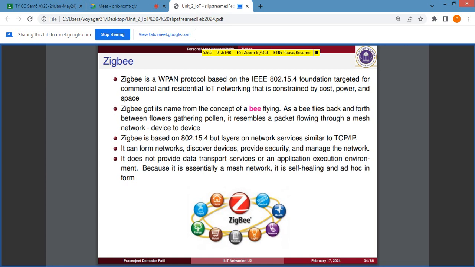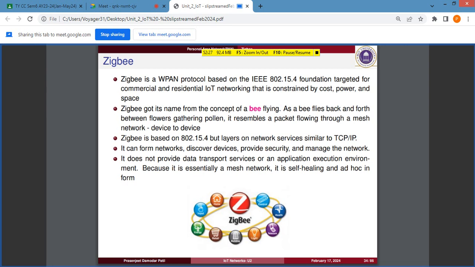So the main thing about ZigBEE is that it is cost effective, power consumption is less, and it requires very little space, or the size of the components in the case of ZigBEE is very small. There is a concept that the name is derived from the word bee.